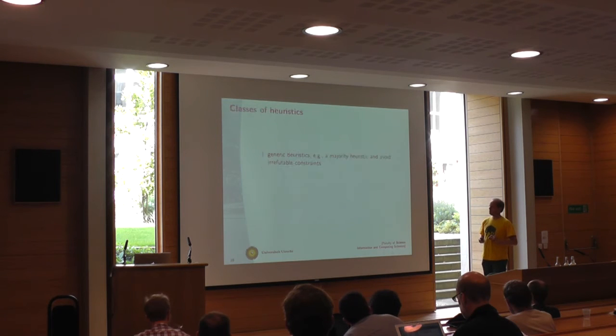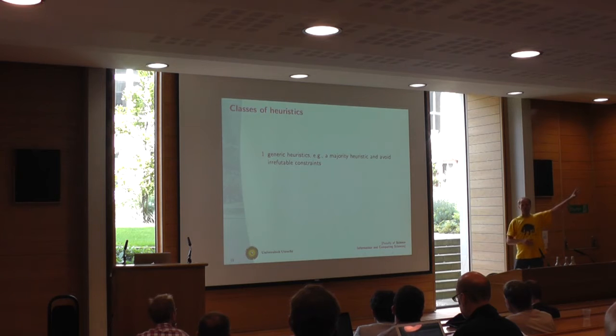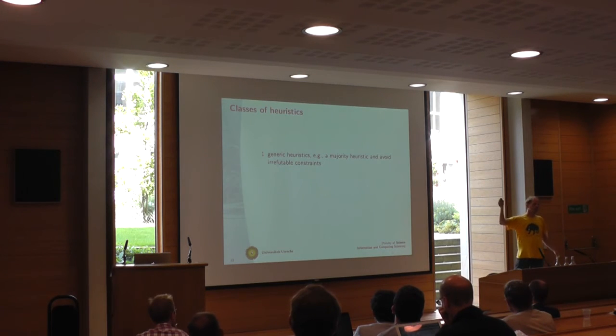There is always the risk of being wrong, because you start to guess at the intentions of the program. All right, so we've identified 4 classes of heuristics. There are generic heuristics that basically say, if I have a ton of evidence pointed to L, and one small piece of evidence pointed to H, I'm going to blame that H. That's what we call the majority heuristic. This is old hat. Maybe even developed before I was born.